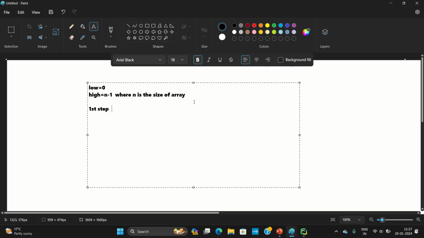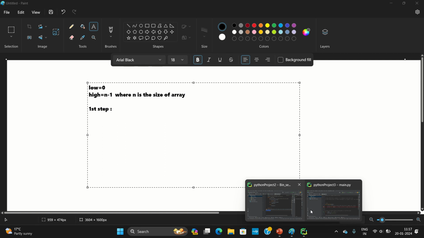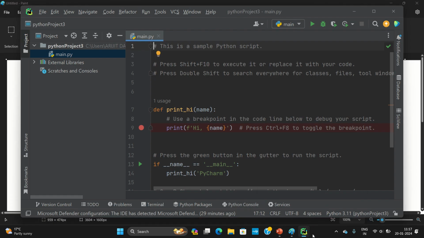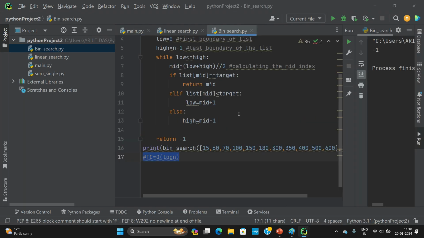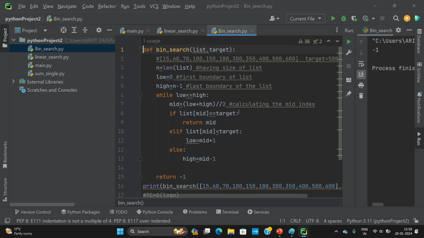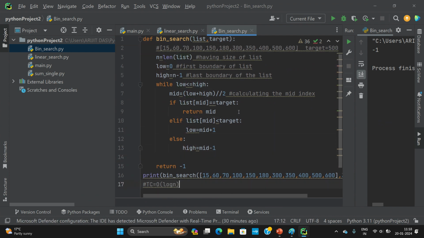At the first step, we are considering the whole array, better to say the whole list.